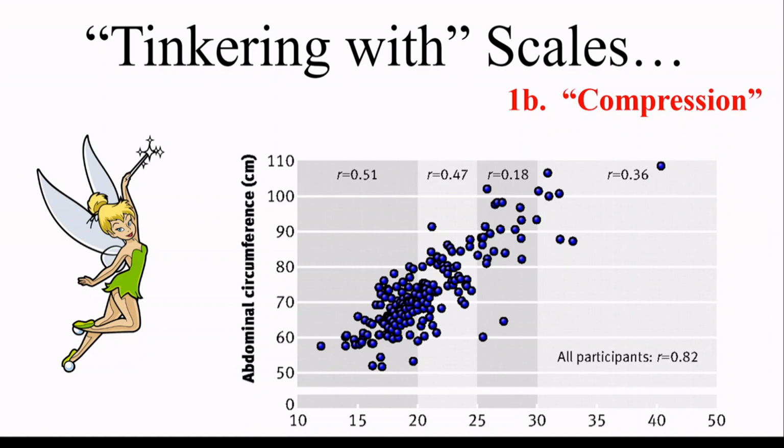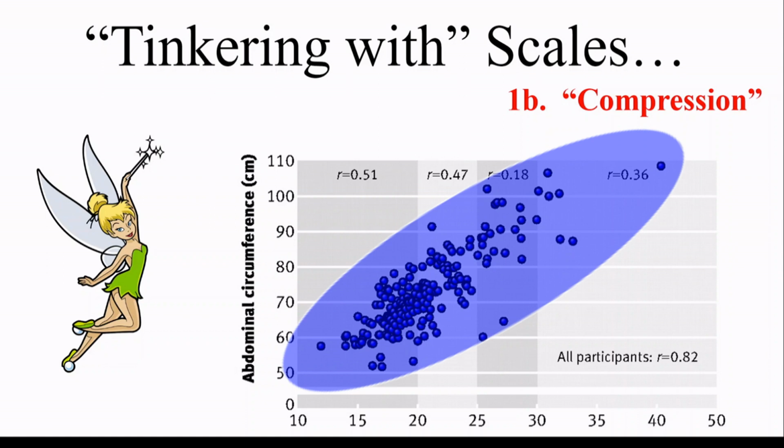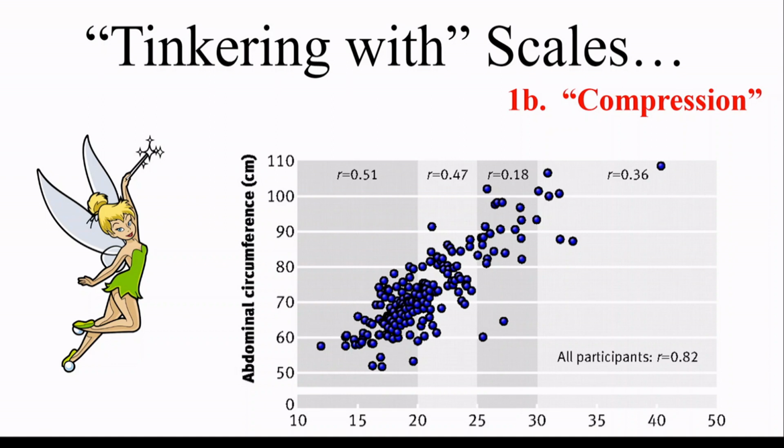What we want is the full scatter plot here that's described by a correlation of 0.82. If, however, we only receive data with X values ranging from 10 to 20, our correlation of values within that compressed range would be 0.51. If we only received responses from people who had X values between 25 and 30, our correlation would be 0.18. The scenario we're going to go over is analogous to this, but kind of subtly different.